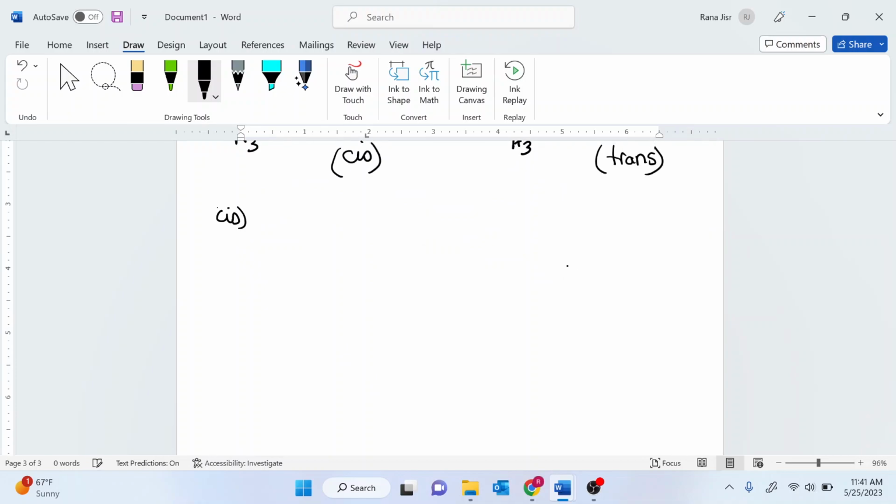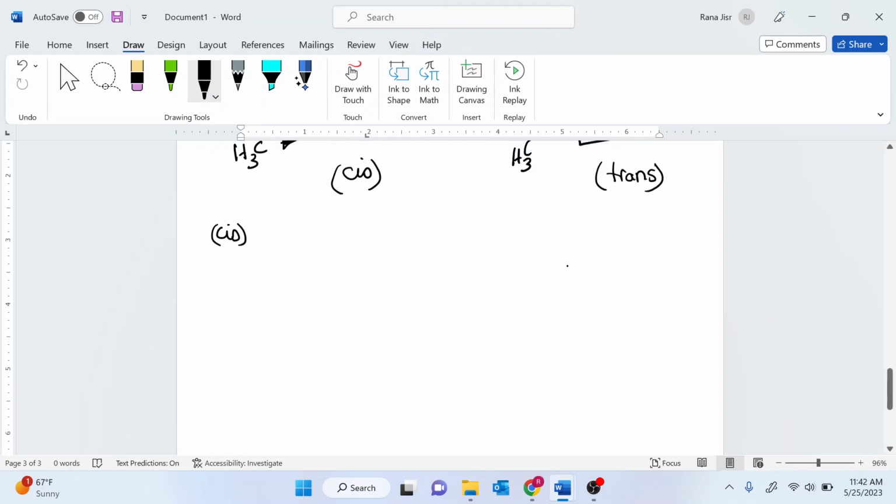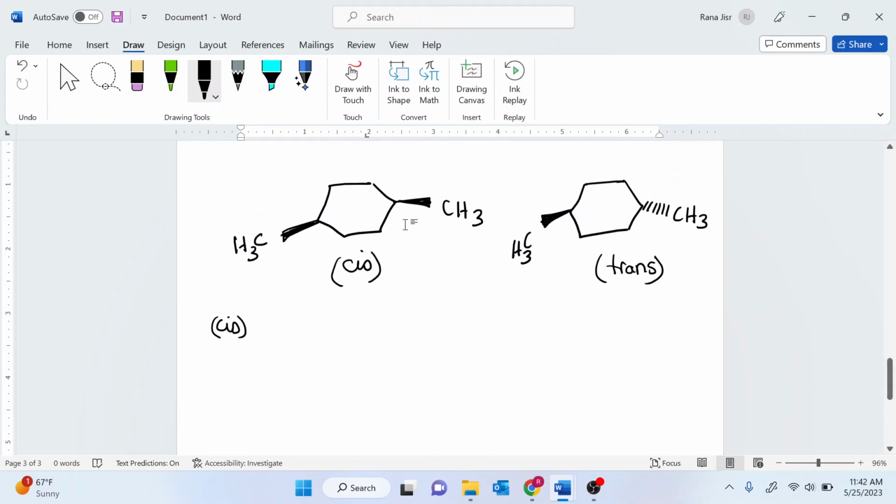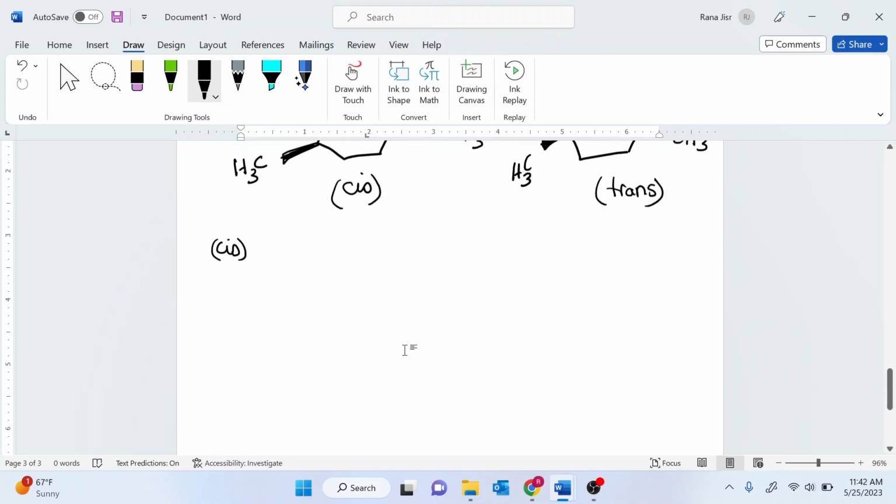Remember, the cis and the trans are geometrical isomers. There is no rotation between cis and trans. You cannot rotate cis and get a trans. We said this before. Cis and trans are completely different compounds. They are stereoisomers because they differ by spatial arrangement. They do not differ by connectivity. This is why we call them stereoisomers in there. And the type of stereoisomers is geometrical stereoisomers. So let's start with the cis isomer. We're going to change that into a chair conformation.